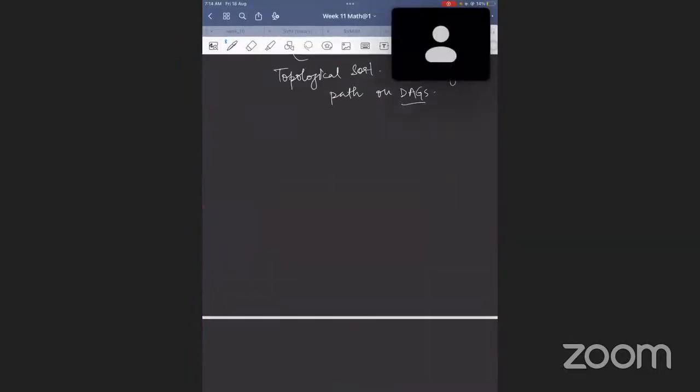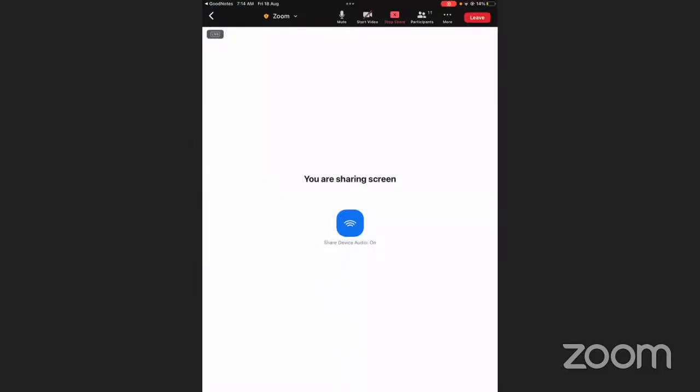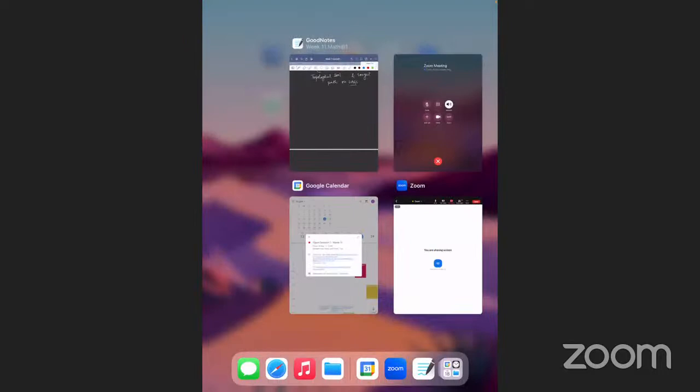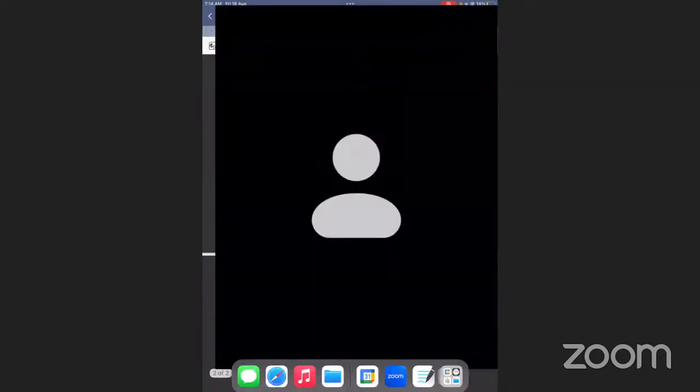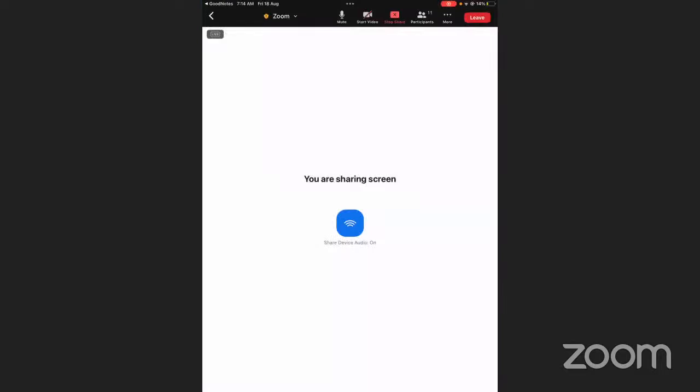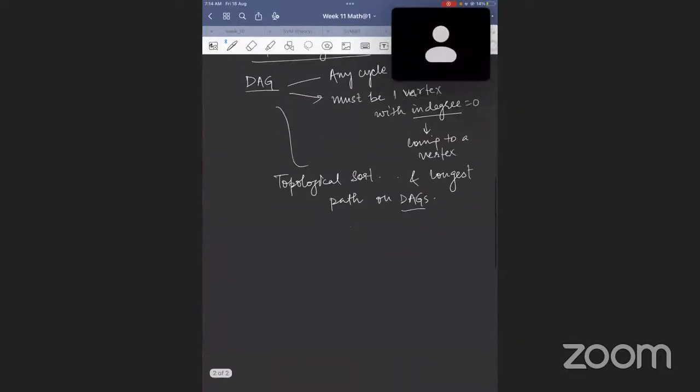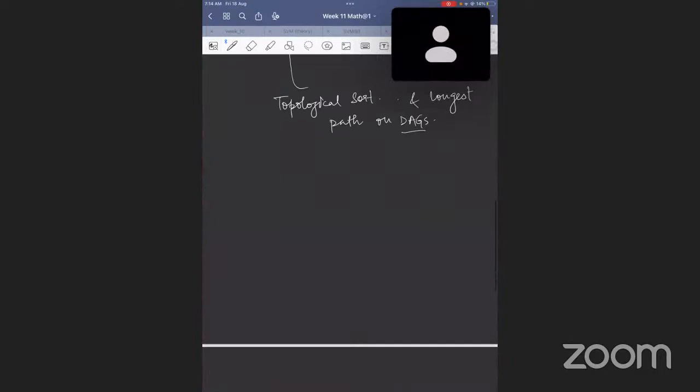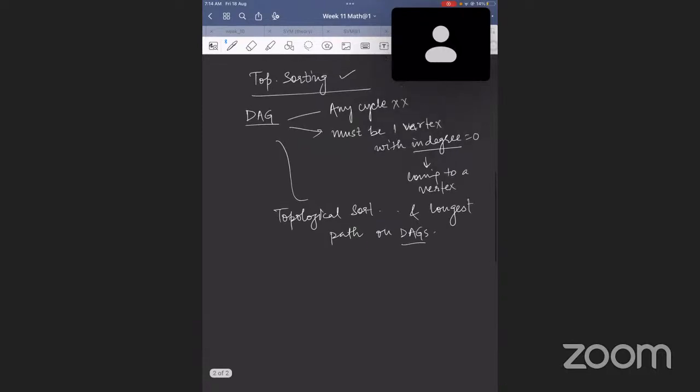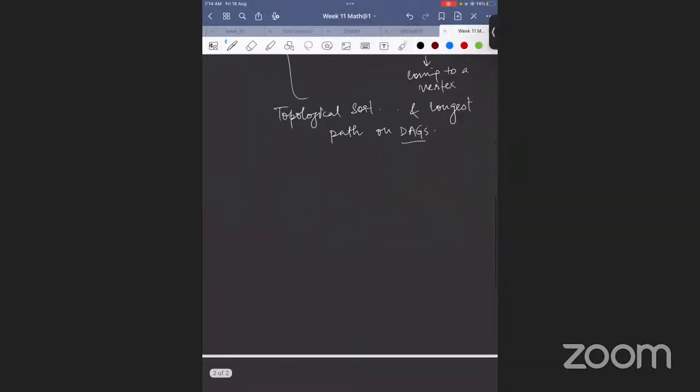Okay, so longest path in a DAG, right? Yes, sir. Yeah, we'll start from there itself. We'll start from here only. I was just asking whether you know topological sorting or the basic idea about the DAG or not. If you are, then we are ready to go. We'll start with the longest path. Okay.